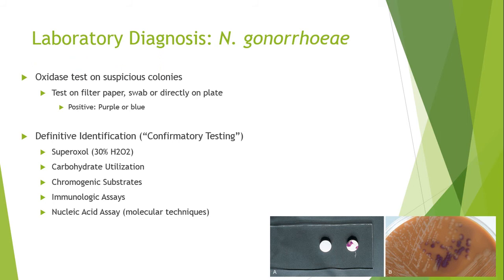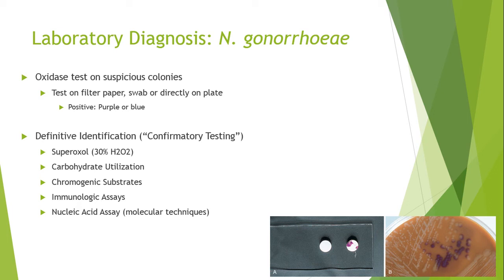Okay, so once you've got a colony, you think it's gonorrhea, what are you going to do first? You want to do your rapid testing like your catalase and oxidase, right? And what's the reaction for Neisseria for those two tests? Positive, right? All right, so we've got something that's positive for oxidase and positive for catalase. Here's an example of both.